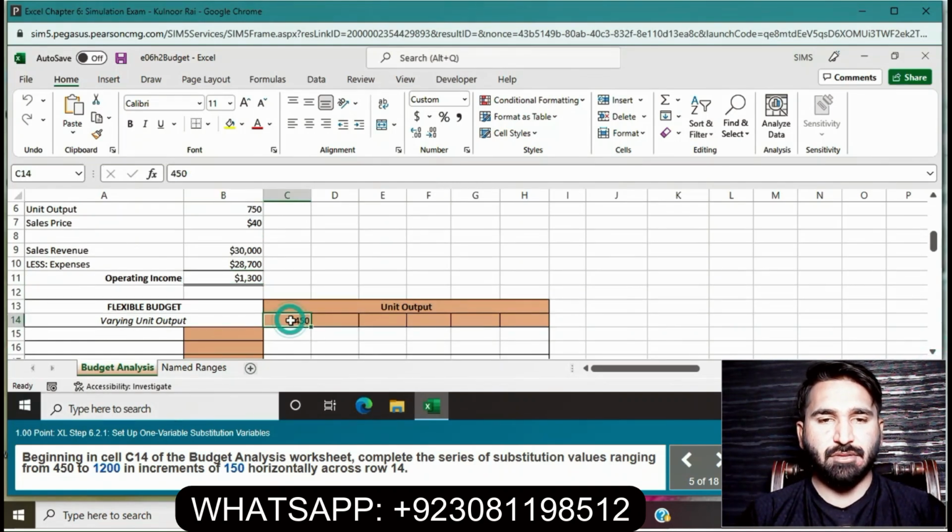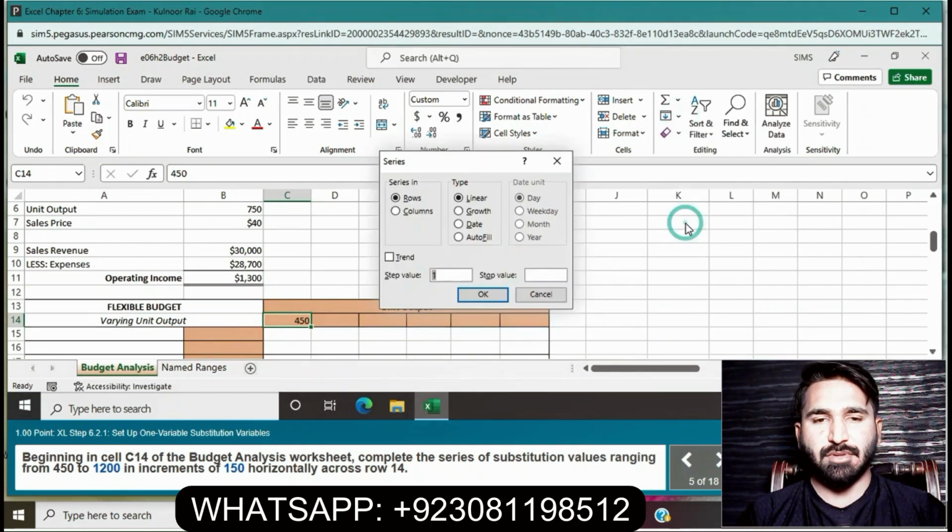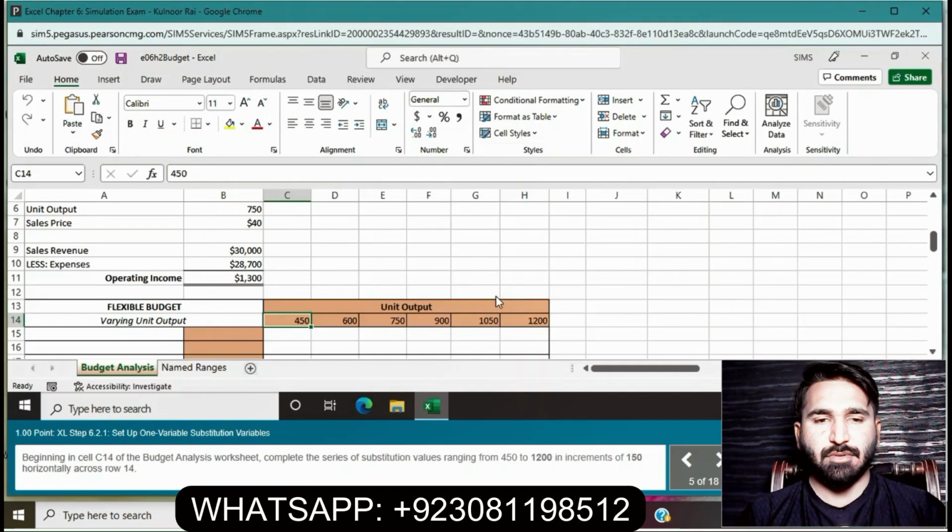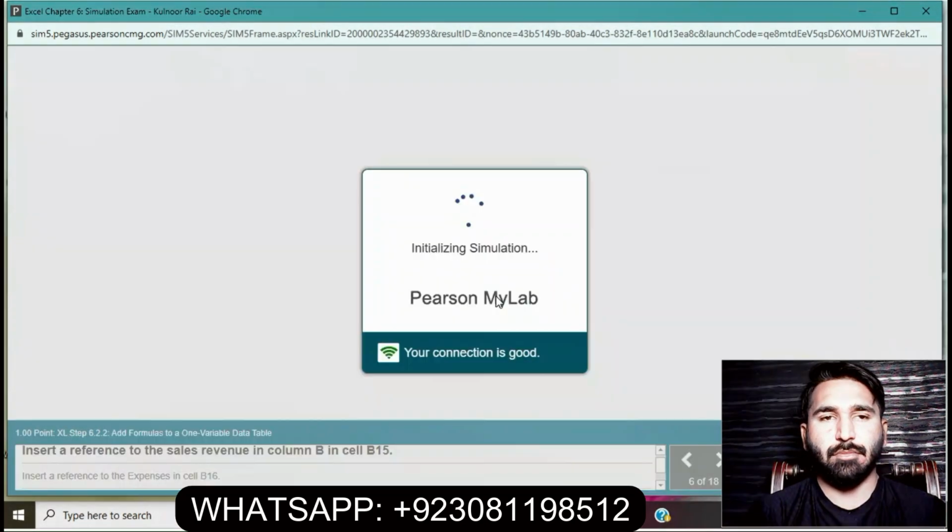Beginning at C14, use Fill Series, start at 450, step 150, stop at 1200, select Rows, then click OK.